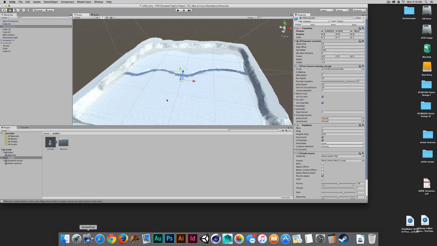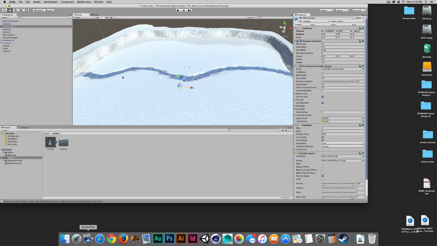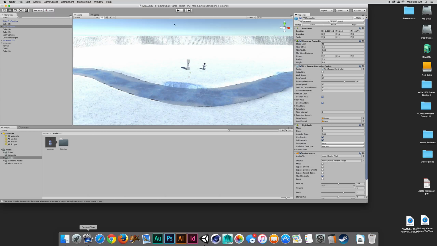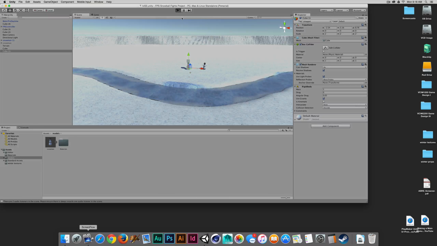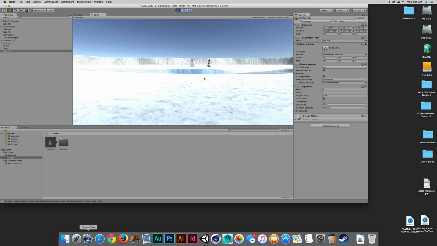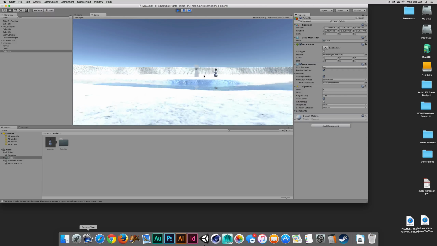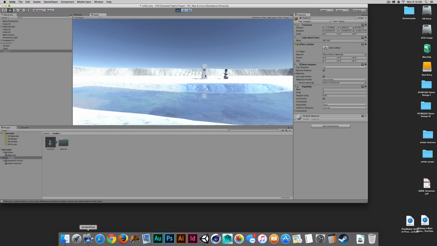I have a real simple kind of sandbox level. There's no details in the scene yet. We're going to focus on art assets a little bit later. But for now, the goal is just to get the core mechanic up and running. So I have a simple scene. I have a couple of targets inside my scene. I just have a snowman and a couple of cubes that have rigid bodies assigned to them.